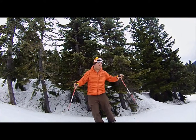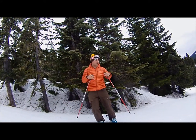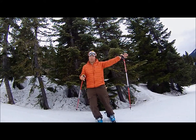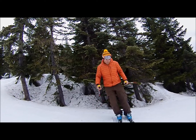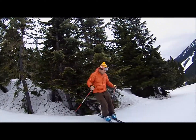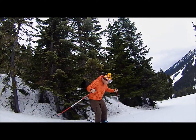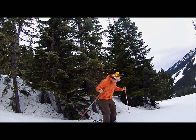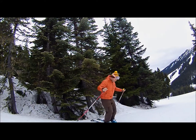So I don't want you to get to the apex or a position before the apex and already be fully extended. I just want you to extend all the way until you're in the fall line, and then you can just turn out a bit and stop, and we'll try it the other way. I'm going to try this across the hill. Once I'm across the hill, I'm going to extend and roll my buckles at the same time into the apex. It'll look something like this.